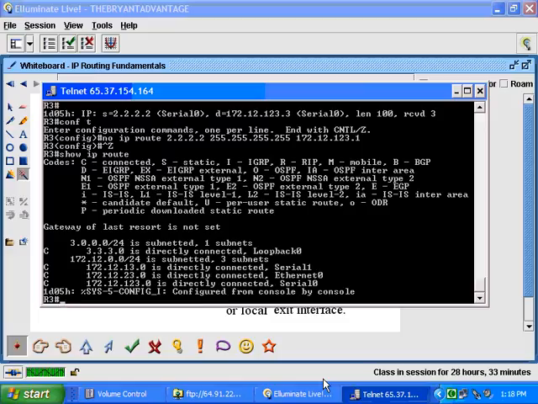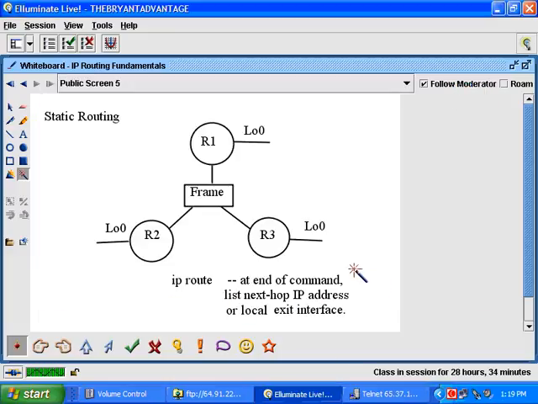Another great kind of static route to write is a default static route. It is the route that will be used if there is no other match in the routing table. And we have the option again of setting a local exit interface or a next hop IP. I put that even on the whiteboard here because that's such an important detail to keep in mind. You're either going to list the next hop IP or the local exit interface. I personally like to use the next hop IP address. Feel free to use whichever one you prefer.